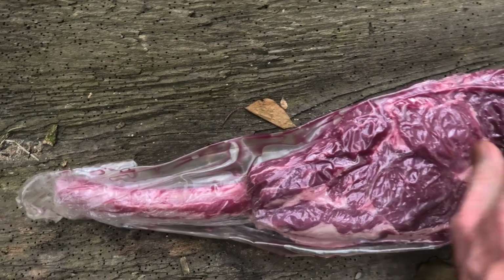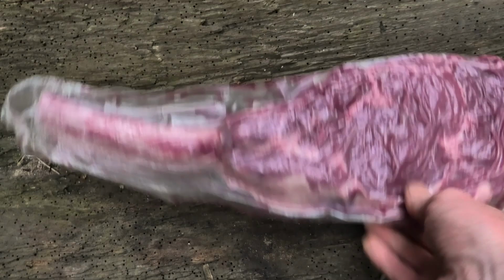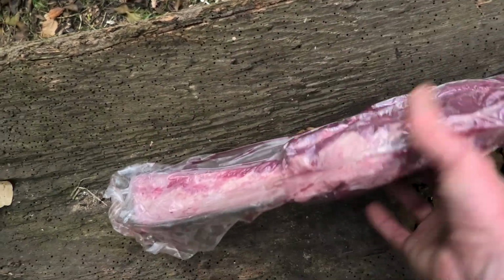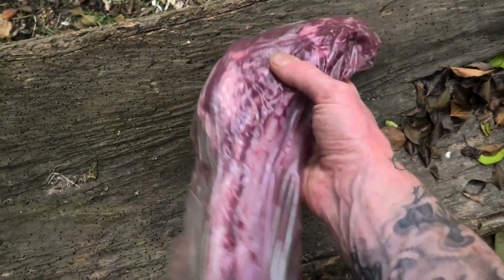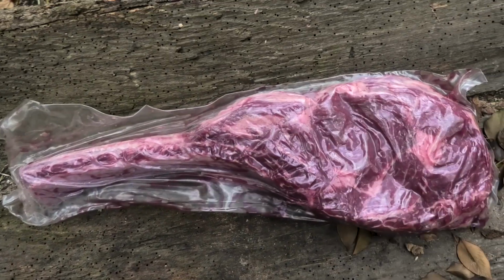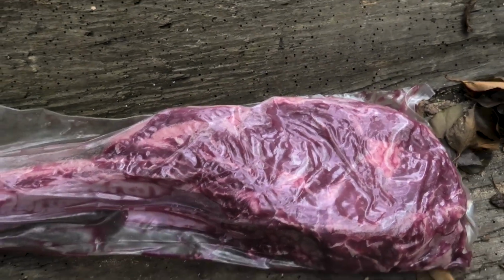So this is the 32-ounce tomahawk steak that was provided by Tom from the Meat Man in Oswestry. That's the butcher local to Nigel, and I just have to say, guys, this is an absolute whopper. It weighs 32 ounces, so it's massive. Can't wait to get that on the fire. It's a hunk of meat, so it's probably going to go between the three of us with all the extras. It looks like a prime cut, so I'll make sure to get a few shots on camera of it all cooking.